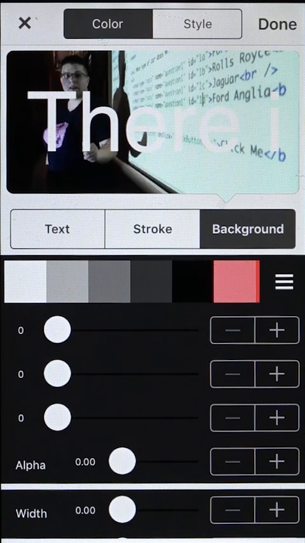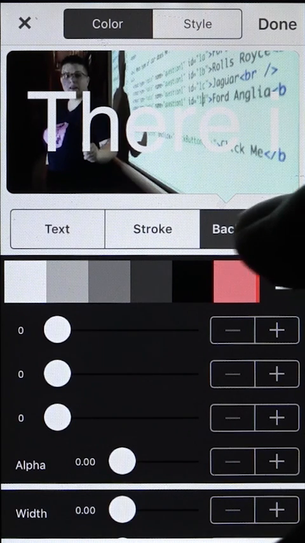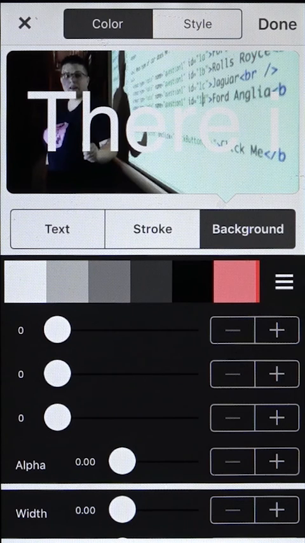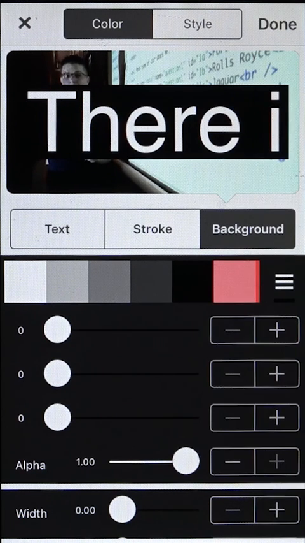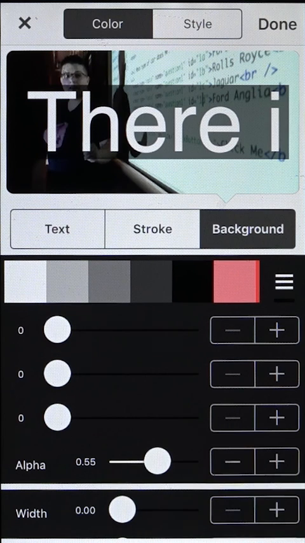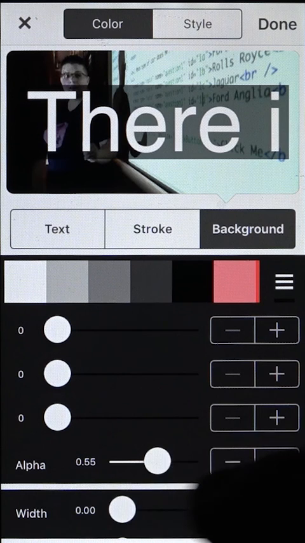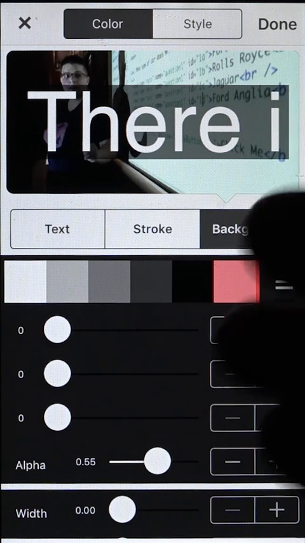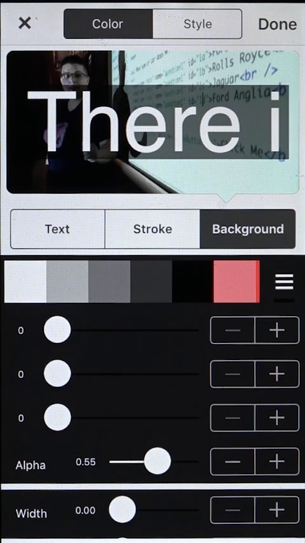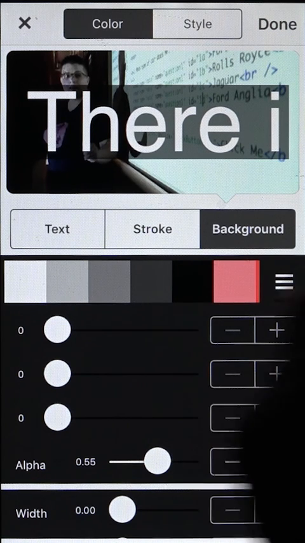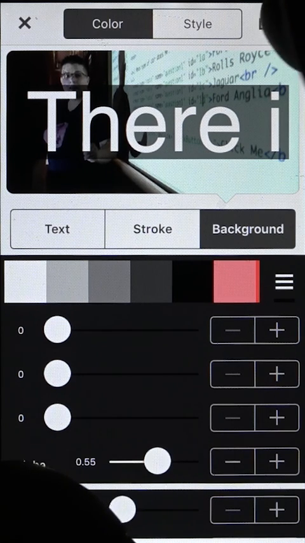And I was trying to change the background, so I'm gonna tap on the background here, and I'm gonna go with black so we could clearly see it. But the problem is that with a black background, it's kind of blocking the video. So the way I found around it is you can make it opaque by dialing up this alpha, and I'm gonna make it like 55% opaque so we can actually see through the solid background there. And I'm done. So I'm gonna say okay and done.